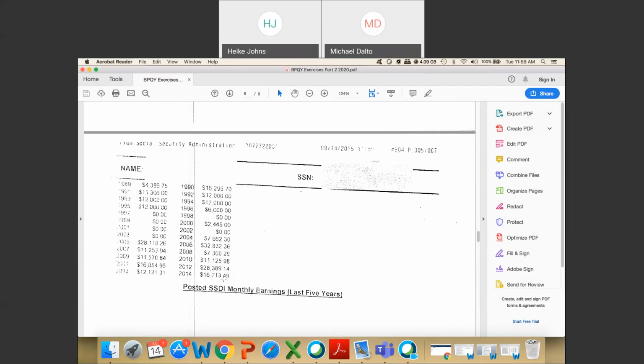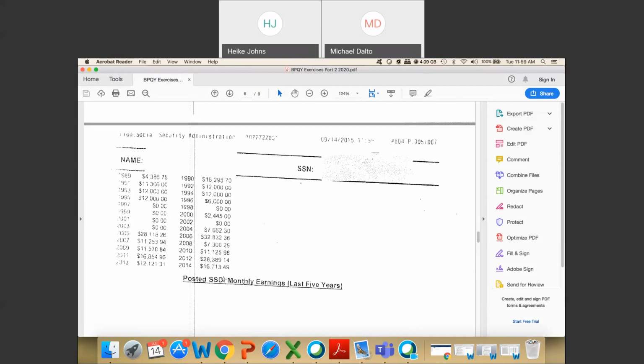This means that in 2014, it's very likely that this person did SGA since their average earnings were $1,393 a month. Now, it's possible they may not have been doing SGA. They may have been using IRWs or subsidies, for example, but it's an issue to look at. They may possibly have done SGA within 12 months. You'd want to investigate that further.